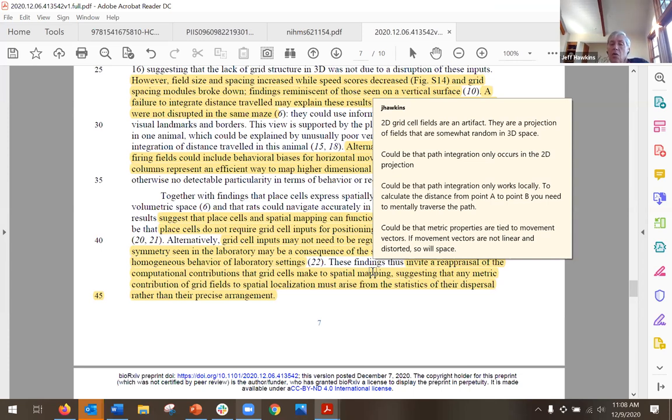Along those lines, if they were really random in 3D space, which is inconsistent with your paper, but if they're really random in 3D space and these people projected, then perhaps path integration only occurs in 2D. You perform path integration in 2D, but the actual spacing of the fields is just a projection of that. That's their paper. They don't say that, by their I mean Marcus and Mirko. Yeah, the path integration always happens in 2D, but it's projected in these random ways. I was saying it occurs in 2D in one spot in the projection.